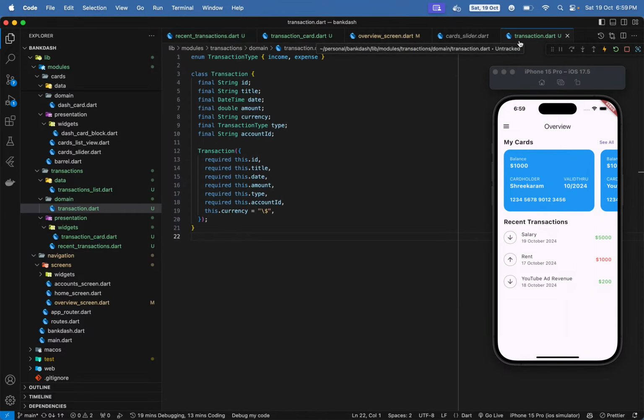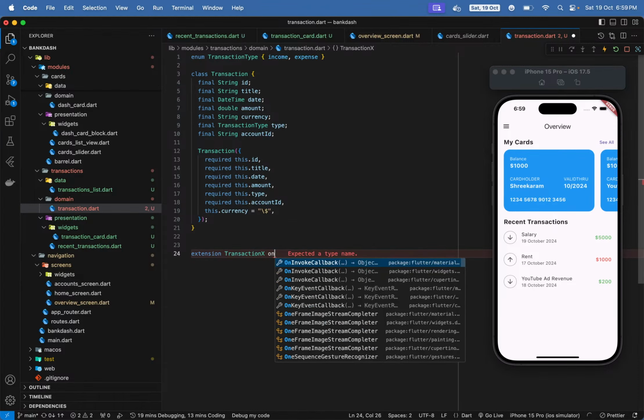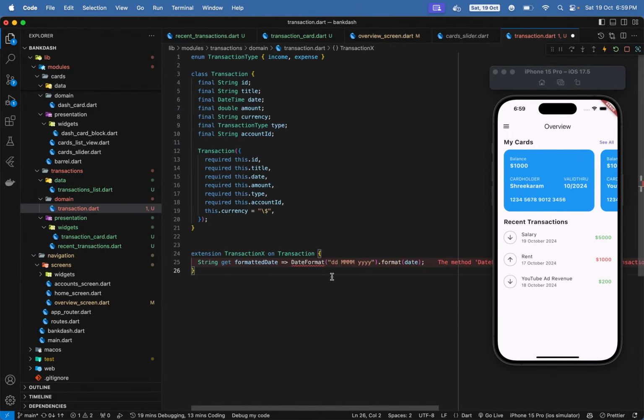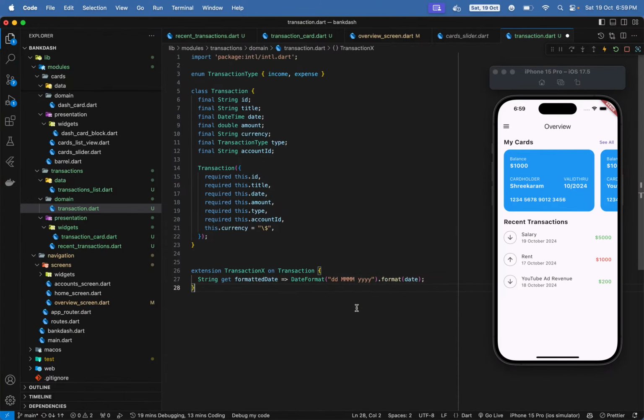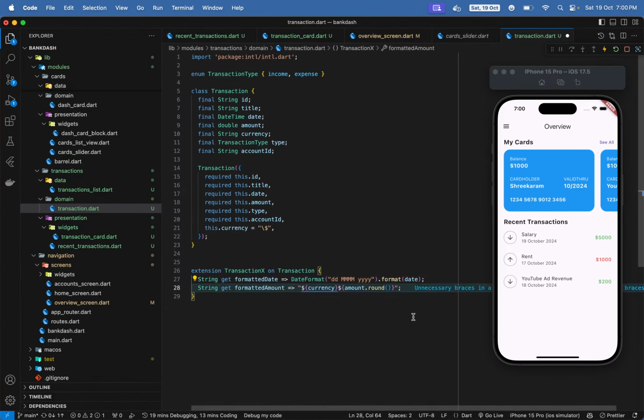We can actually do one thing. It is one thing to have a date format, and also a formatted amount based on the transaction type.